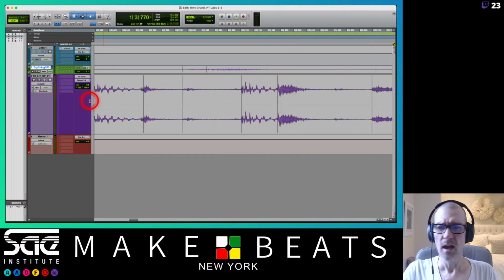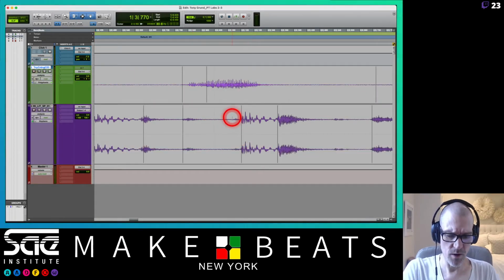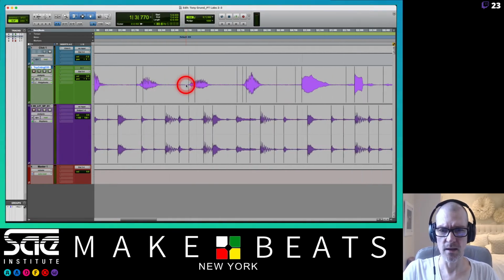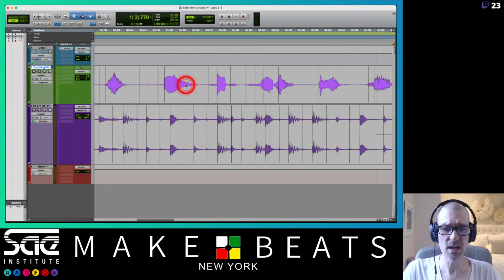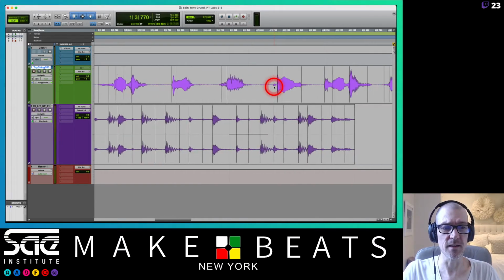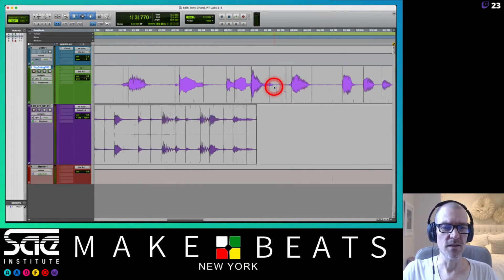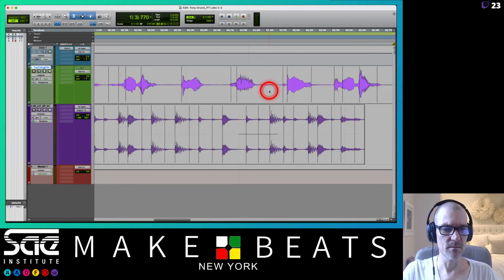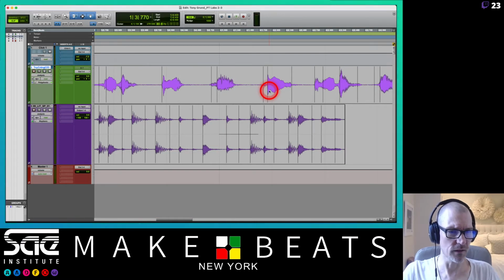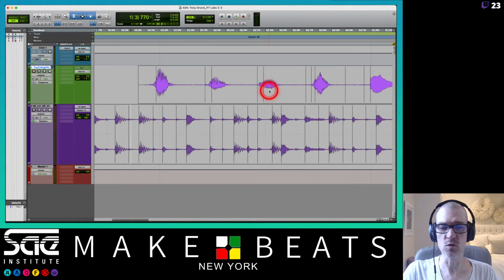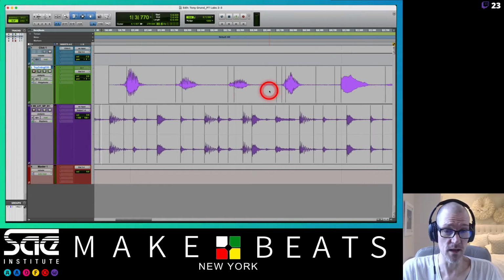You can see this, and look how really easy it is to see with drums, but with vocals it's a lot more tricky to see where the transient goes. And so you can see Pro Tools is kind of struggling here with the vocal. It's putting a lot of transients in here. So when we're doing vocal stuff, it's a little bit more difficult to work with these transients. But once you get good at it, you can go in and decide which ones you want to keep and which ones you don't want to keep, okay?